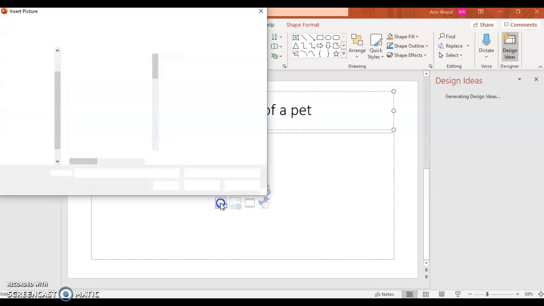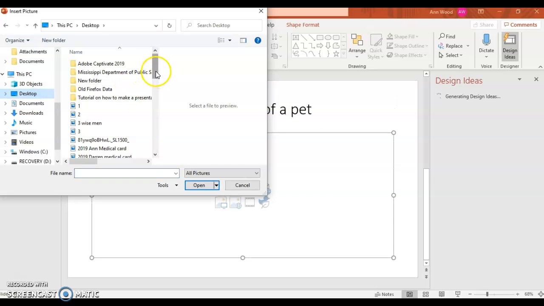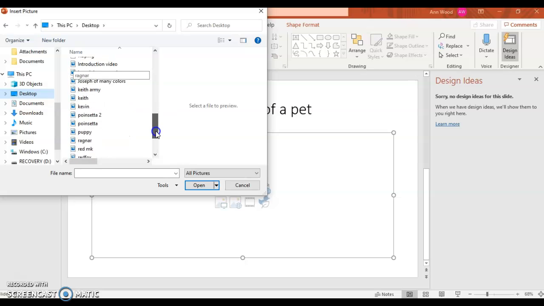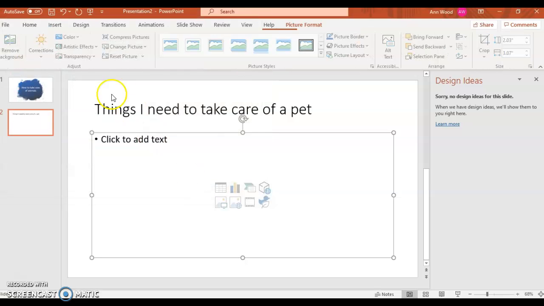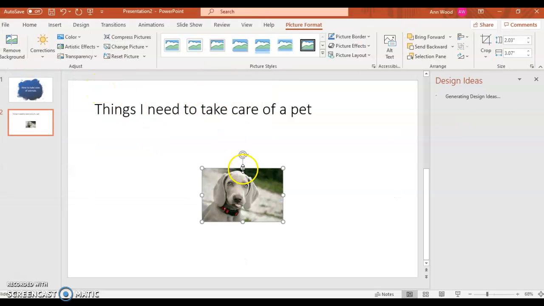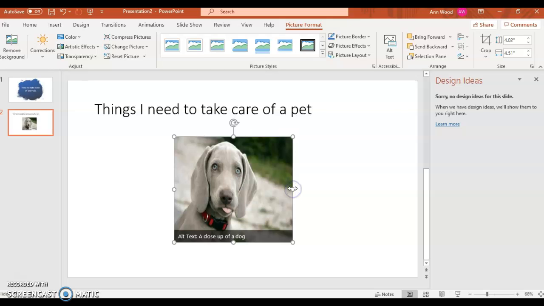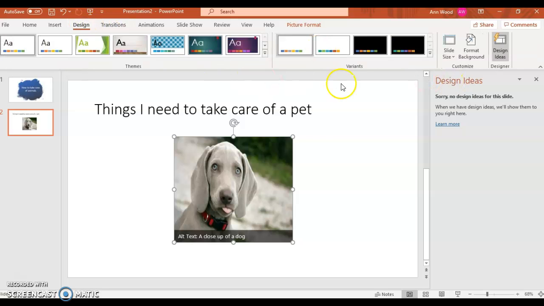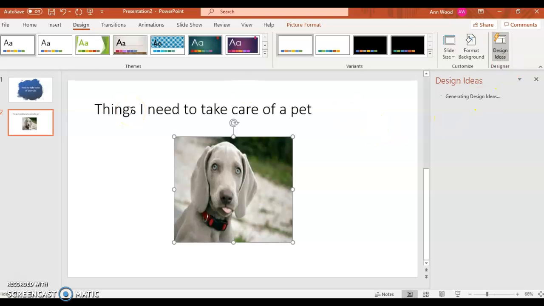And we're going to work on our design in a minute. Alright, so I'm going to add a picture of a puppy that I already had saved. You can look online. Okay, make it a little bit bigger. Okay, so normally they have more design ideas. It's not wanting to show up yet, so maybe it will. Okay, I'm going to let it think.